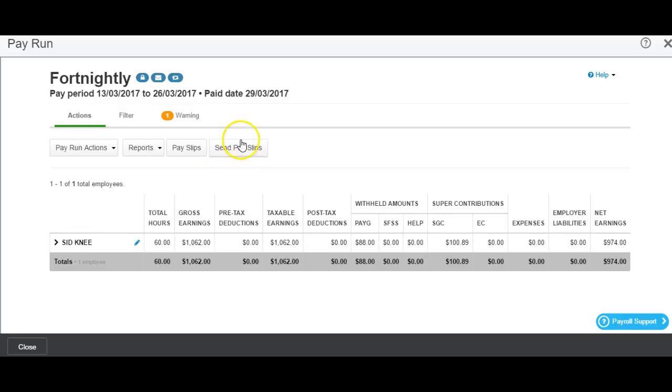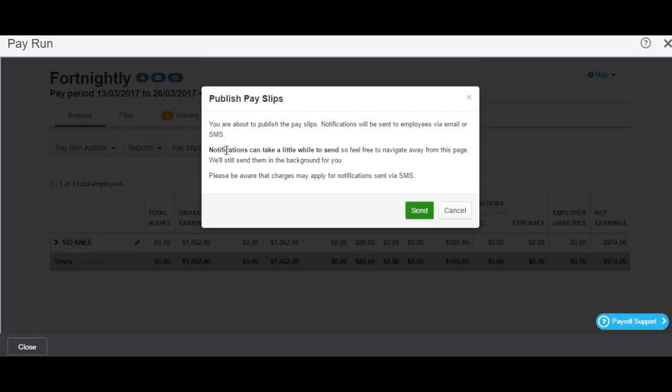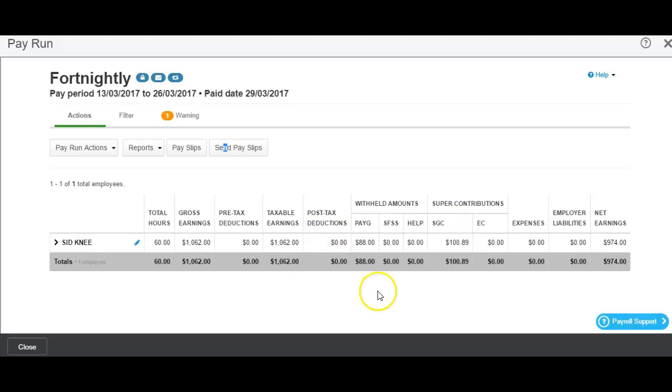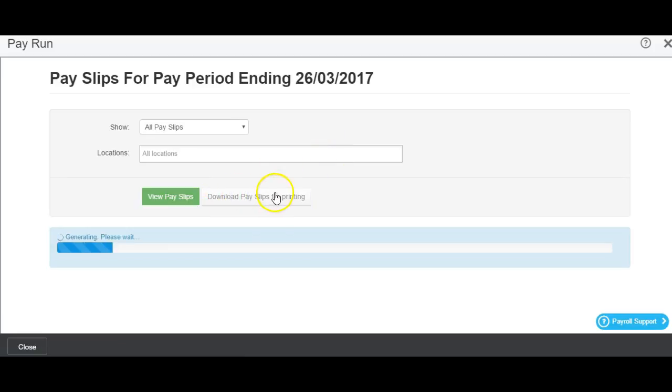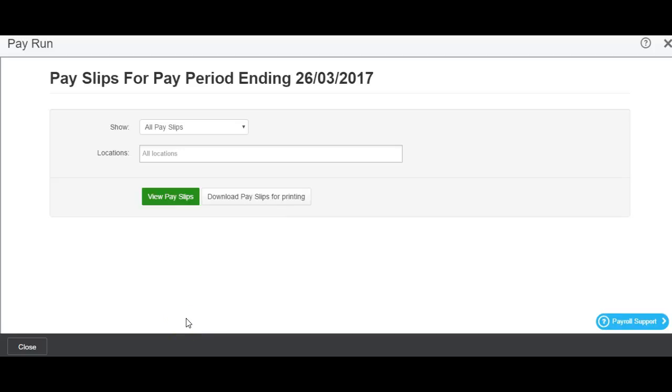There's a few options. We actually click on Send Payslips here, and we can do notification via email or SMS, assuming we've set up the correct details in the system for the employee. Or alternatively, we can just download the payslips. There's a few different ways of doing that, and email it or hand deliver to the employee. So if I click Payslips there, I can download the payslip this way.